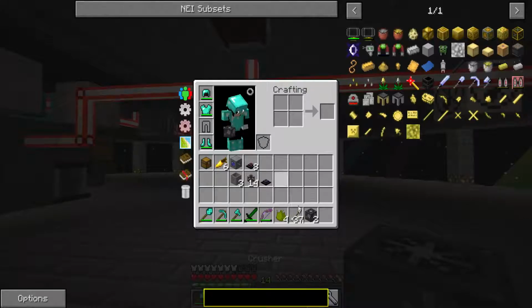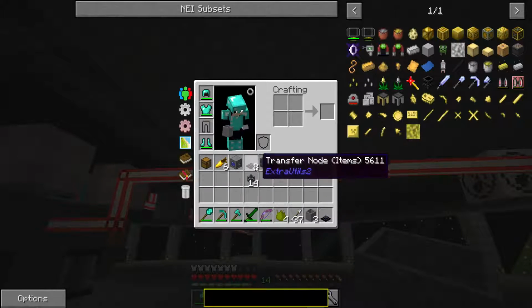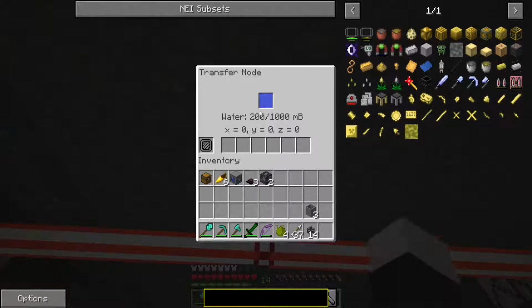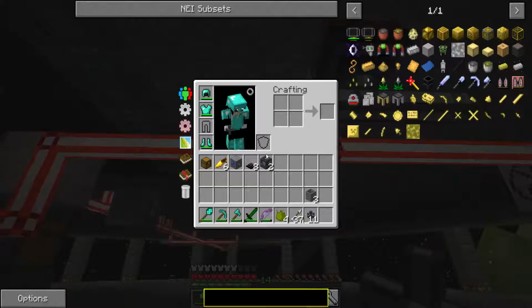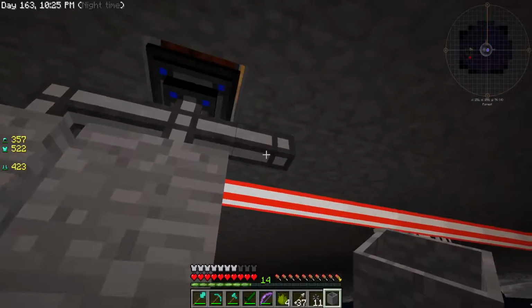So let's set up where I'm going to have the stone barrels first, I think. Do I want to do that first, actually? Maybe I could do it this way. So let's see. I want the water, so pour water, pull the water out like that. Then do that, and then the stone barrels underneath like so.